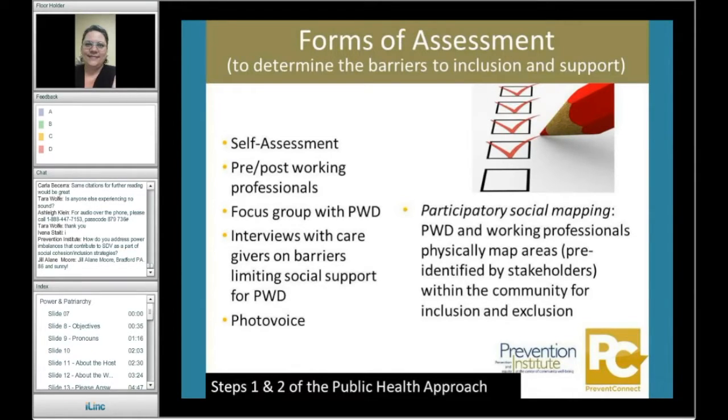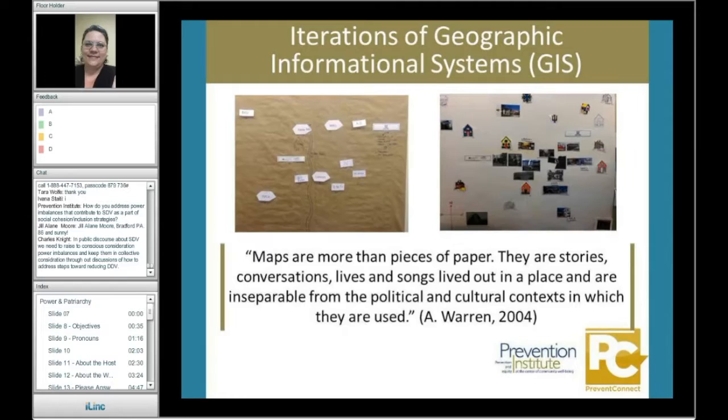So the maps, they tell stories. They're political. We knew we were mapping Bloomington from a different perspective, from the lens of people with disabilities, and we really needed a way to show the data we were collecting. So as a collective, we created a geographical information system, a GIS, that is designed to capture and store and visualize data. And so on the next slide, we can see the first and second iterations of that GIS were done literally on the wall in the classroom.